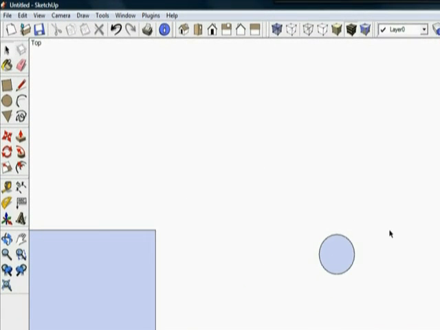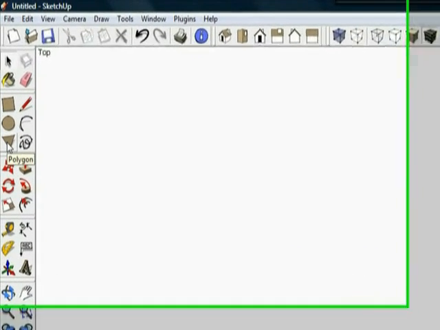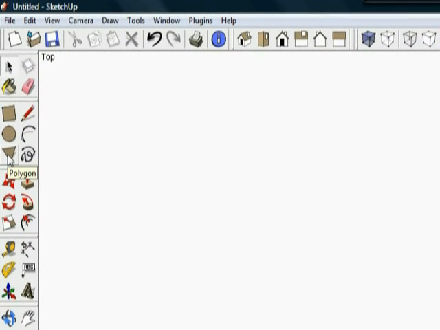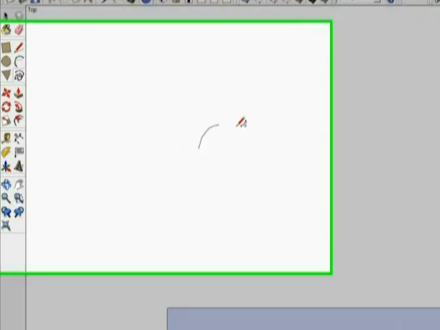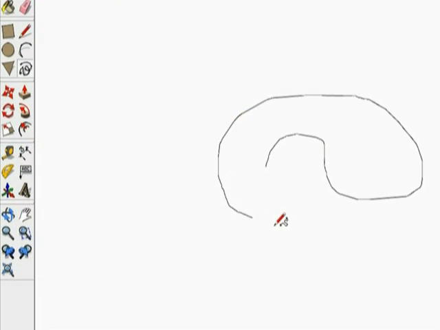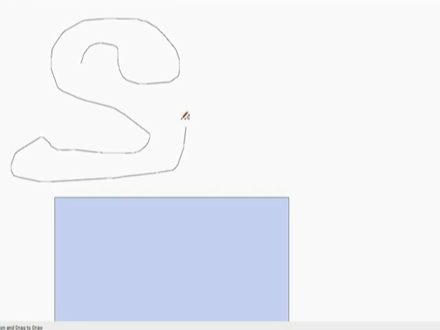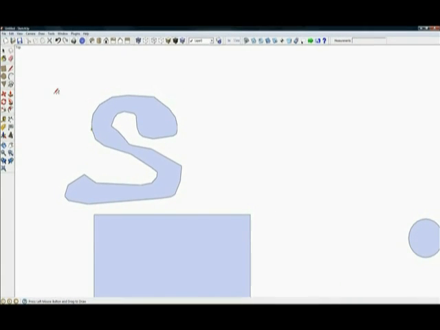Furthering basic drawing skills, we have our triangle tool, which shows as a triangle, but it's a polygon, so it will get you to triangles if you need it or if you want to do polygons. This is a free draw tool. I've not had to use it for anything. I suppose I could, but I click and hold down, and I can draw some sort of free shape. And that's what we get. But for the kind of work that I do, I can't say that I've ever needed that.